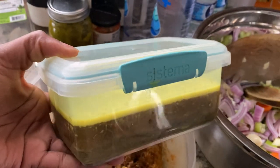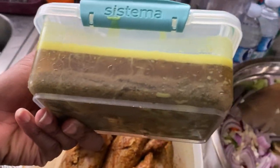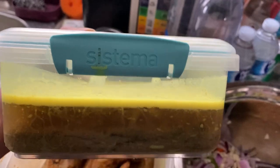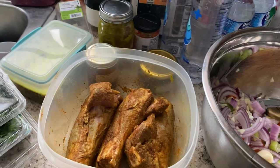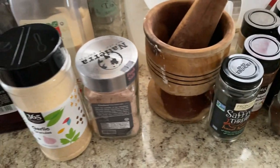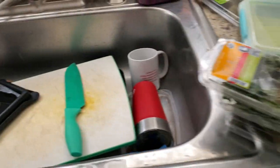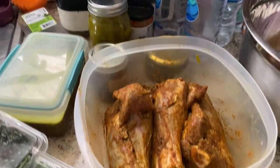Speaking of stock, I have some lamb stock — I cooked a lamb shoulder yesterday and saved the stock for this. It's not beef stock, it's not store-bought. I really like to make my own stock from scratch. So that's what we're starting with. We're about to start filming the actual cooking. There'll be a time lapse when the lamb shanks are in the oven — I keep saying lamb chops but they're shanks. Let's get this party started, I'm so excited!